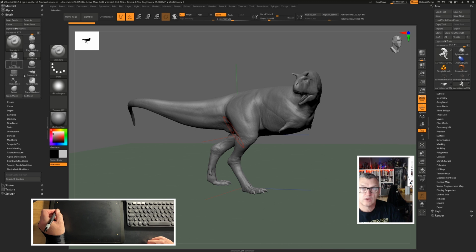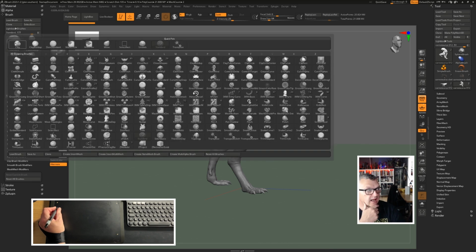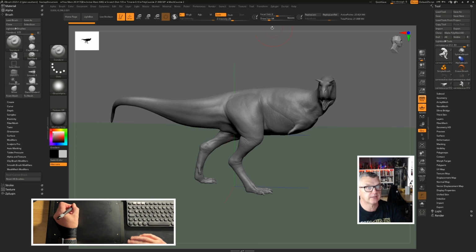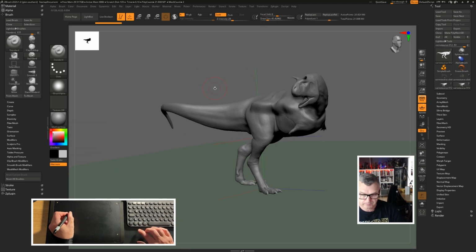Now there's some already loaded there. The big one here accesses the brush menu, which is B, or the little one is to call the one that we want to use. So any of these that you want to use, the one we've just said is standard, you would click on it, and now you can sculpt with that. So you can sculpt on top of your model. But we want to use that quite a lot, and we don't want to keep remembering B, S, T all the time.